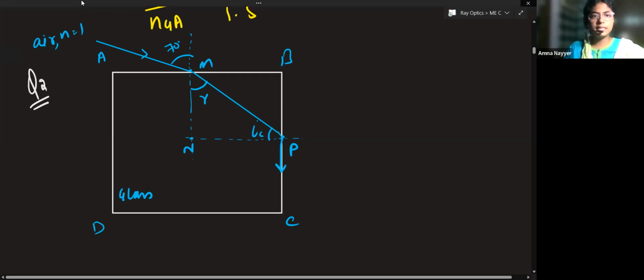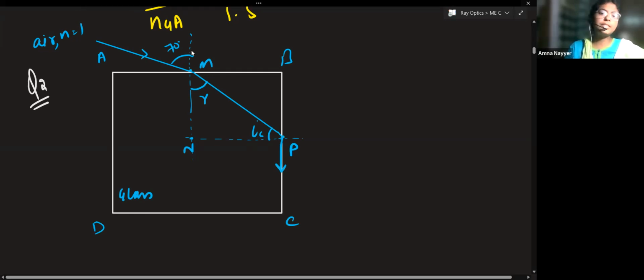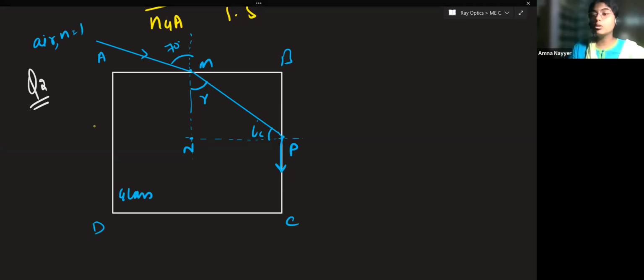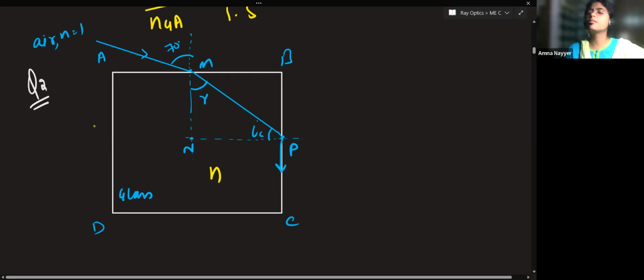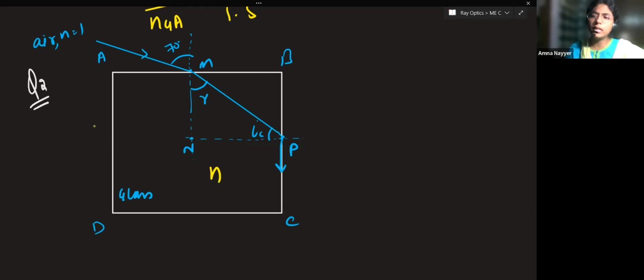Now let's see, the question is actually asking you to calculate the value of critical angle, and you do not know the refractive index of this glass. Though I have told you certain refractive indices you have to remember, you cannot apply them in all the questions until and unless you are sure that you require it. So you have to analyze by your own. Now see, if we choose this vertical plane, BC, let's say the refractive index is, for the time being, N. We'll calculate the value of N.